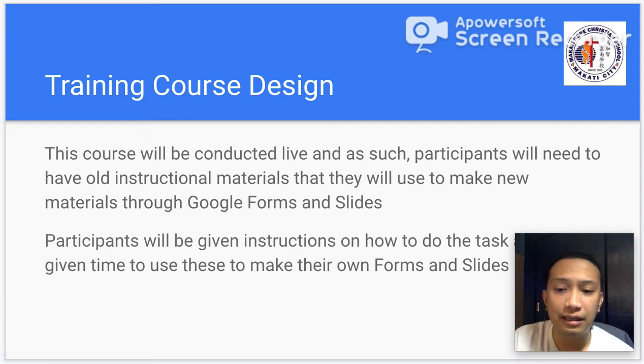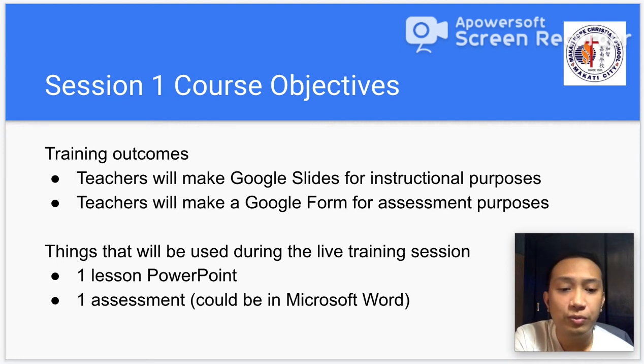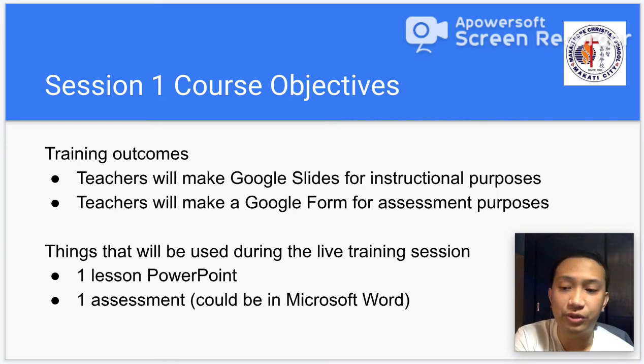Our objectives for this video is for us to make a Google slide and then make a Google form. So what you'll use for this session is an old PowerPoint presentation that you have maybe saved on your laptop computer, and then one assessment that could also be in Microsoft Word. So we will turn that into a Google form.